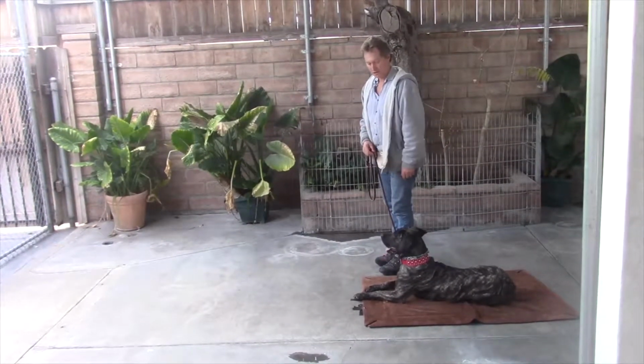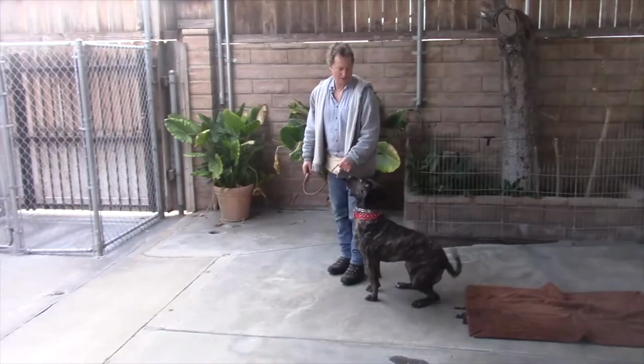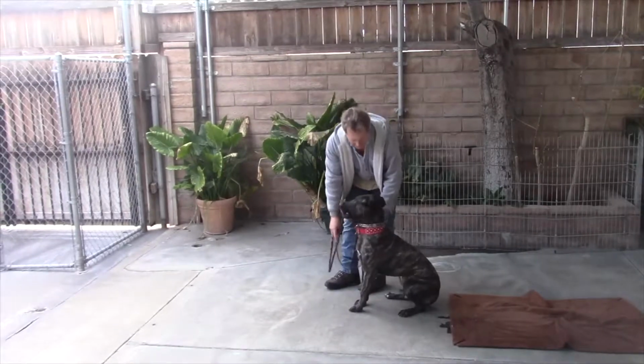So I'm standing back next to her, gonna pat my leg and say, okay. Lead her off the mat, have her sit, and then release her to be free by patting her chest and say, go.